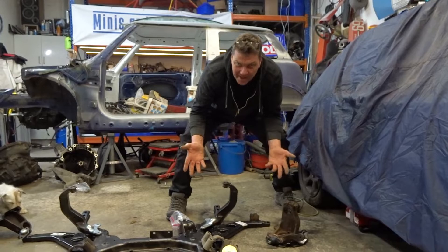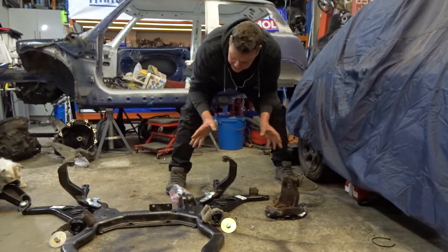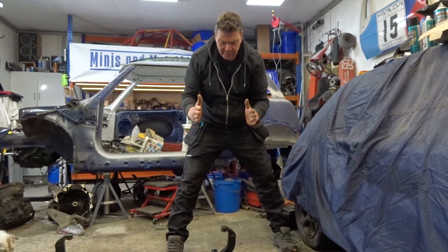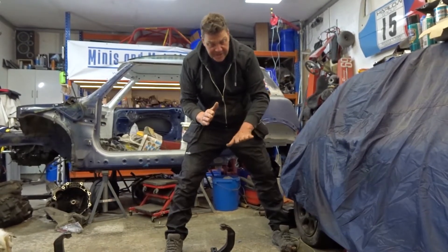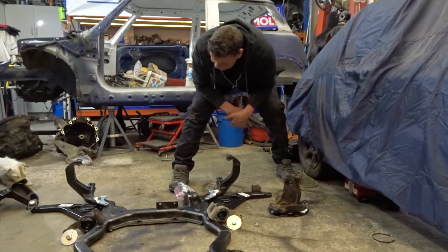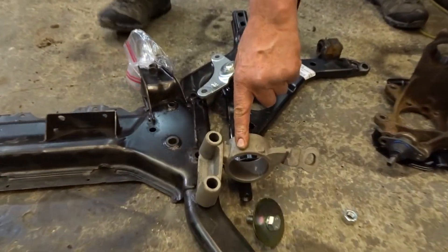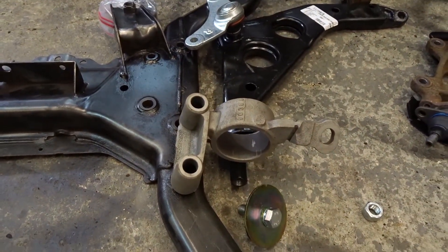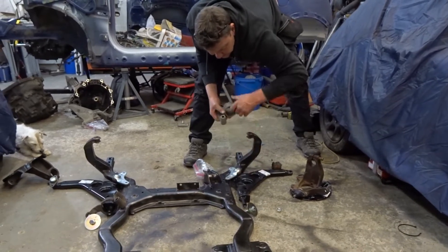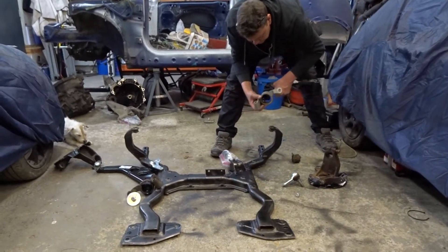When we go and set the car up we'll explain it, because it's caster, camber — all sorts. Once we get to set the car up we'll explain it more, because it all has a knock-on effect — whether you've got toe-in or toe-out. The wheels are either pointing straight forward or with a little bit of toe-out. You tend to have a little bit of toe-out because you want that contact patch to stay even all the time when you're racing. So they're all new bits. That one I've shot-blasted in the sand blaster box that we bought about seven or eight episodes ago. We've got poly bushes to go in there which change the caster.